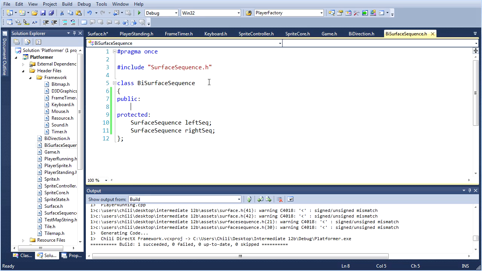Alright, so technical difficulties aside, I think we're moving pretty smoothly here. So now we need to create a new bi-surface sequence. And it's going to be similar to when we're creating a normal surface sequence. So let's go to surface sequence.